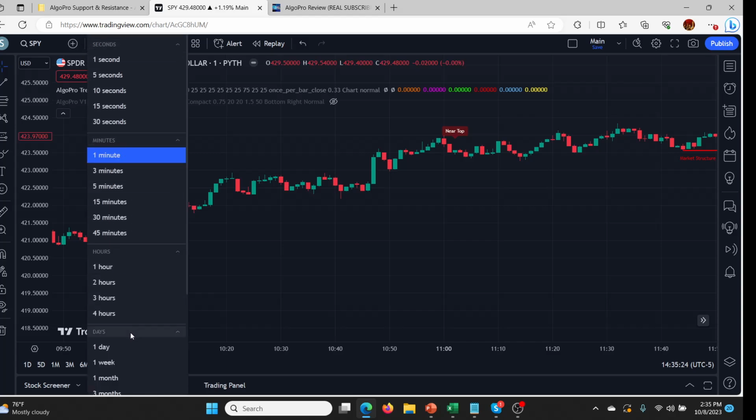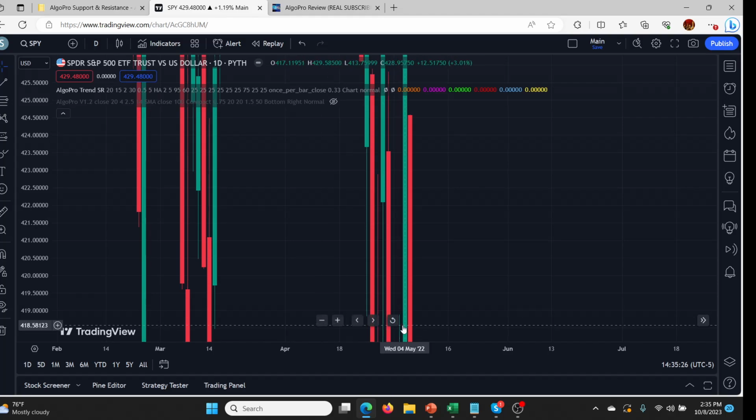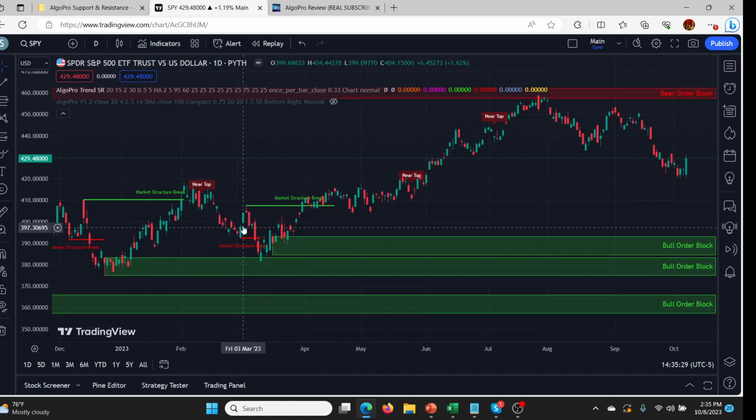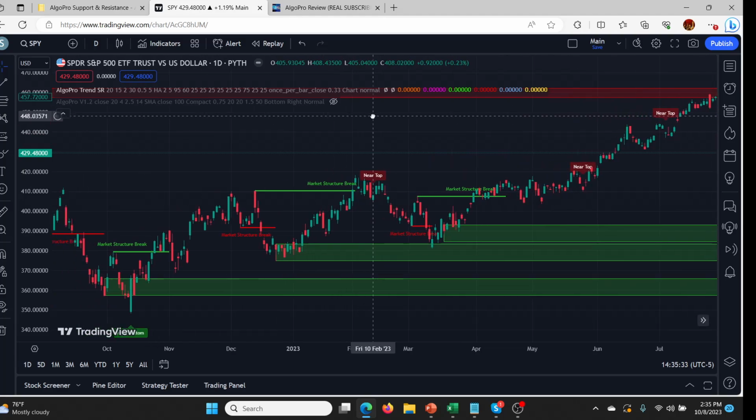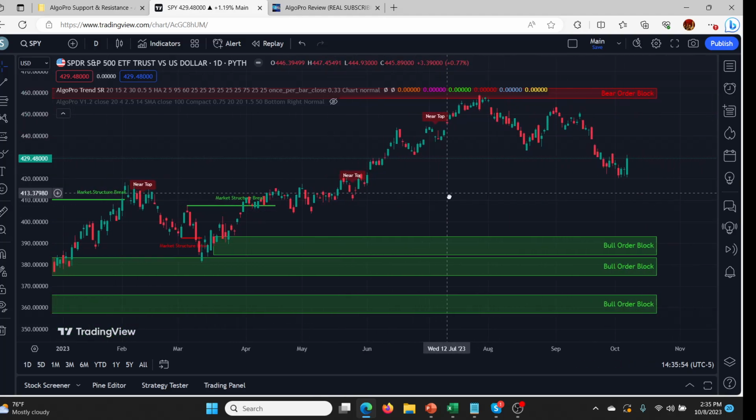Let's just look at the other end of the extreme. Let's do the 1 day just to see how it performs. Might be a little bit different. So just looking here, we've got this bull block here. It formed this bottom. It's nice. Broke here. We did have this run. Then we had a break. Then we found support again at this bull block. This run. Down here. Formed another bull block, broke this structure, and then just ran like nobody's business.